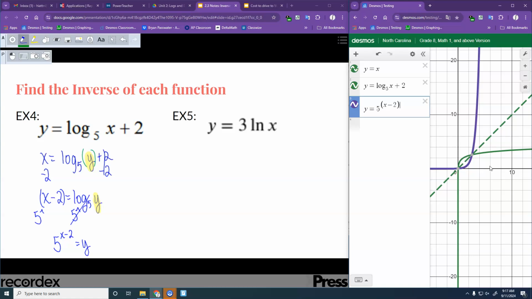Oh, here is a natural log. What is the base on a natural log? It's e. So when we switch our x and y's, we get x equals 3 natural log of y. It's not written, but natural logs have a little base of e right there. So if I'm trying to get to the y right here, what should I get rid of first, Trinity? Not the e on this one. The 3. It's whatever's furthest away, and that's your 3 here. How do I get rid of that 3?